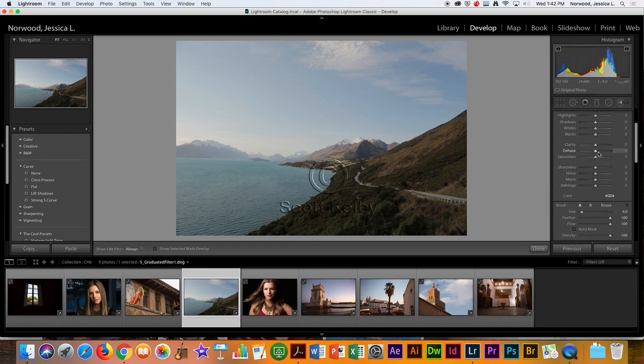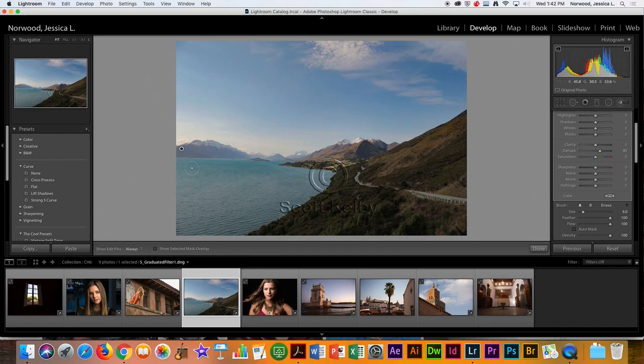There is the dehaze slider here. So it's really cool because now I can target just this background part right here if I want to, and just do that portion of the image. Maybe my sky needs to be done. I don't know. We'll do it this way. I need a bigger brush. There we go.